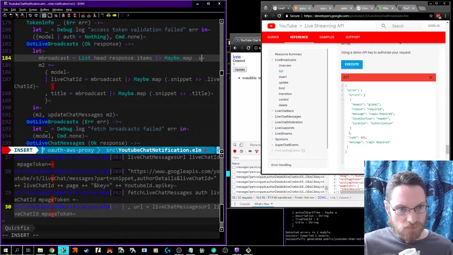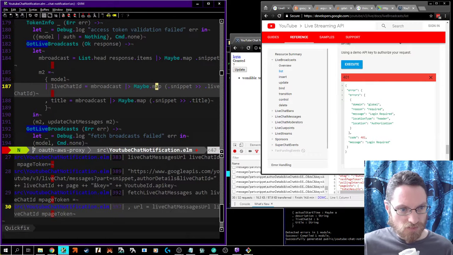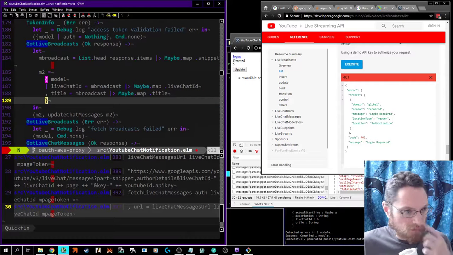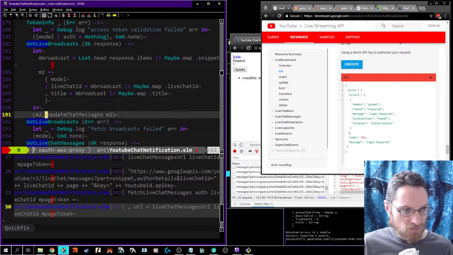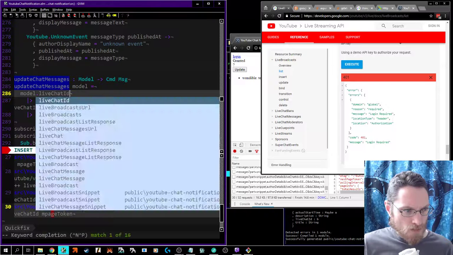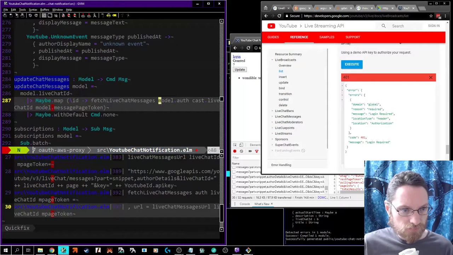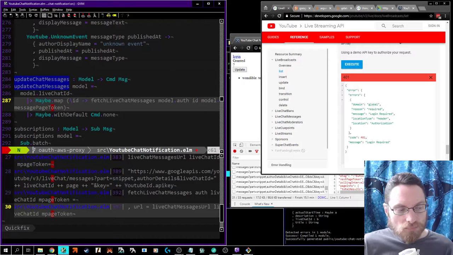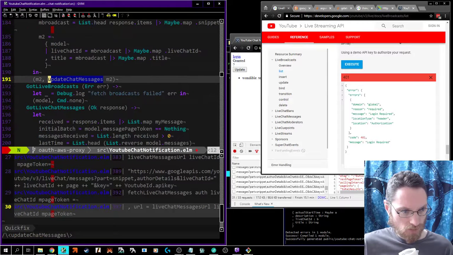Maybe dot map snippet. And then this becomes much more direct. All right, then update chat messages. Model. That's the live chat ID. Model.